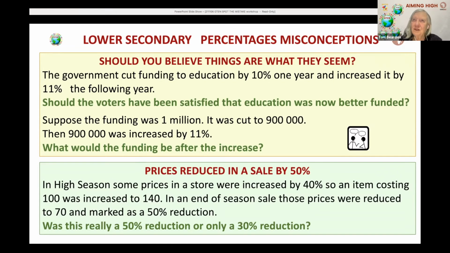Is it the percentage of this figure, or is it a percentage of some other figure? And that's where the ambiguities arise, or misrepresentations of the truth, or what they say may be true, but they know very well in the first case that the majority of voters won't recognize that there's now less funding than there was in the beginning. Yeah, it's increased by 11%. Obviously, there's more funding. The sentence is incomplete if you just say it's 10%. 10% of what is absolutely critical.